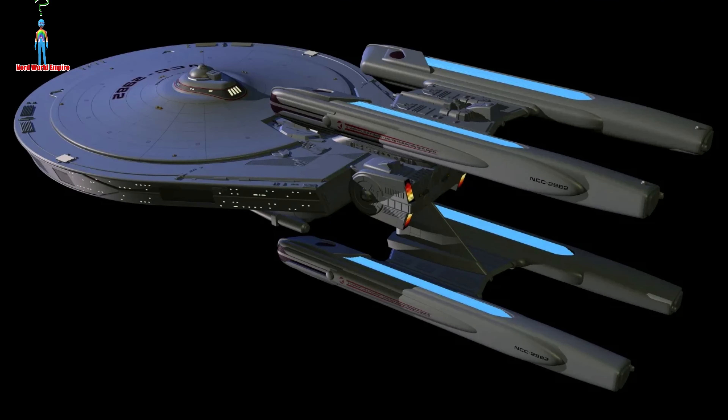This episode is going to be about the USS Stargazer. I recently watched the first episode of Picard Season 2 and loved it because it was basically starship porn, and it made me feel a little inspired. I wanted to do an episode on the Stargazer, but not the one from Picard — I want to know a little bit more about that one first. I'll mention it in this video, but mostly this is going to be about the Constellation class USS Stargazer.